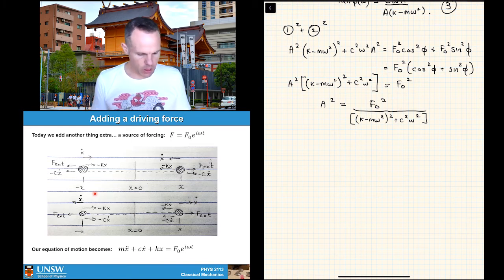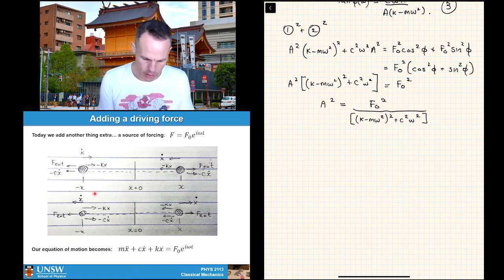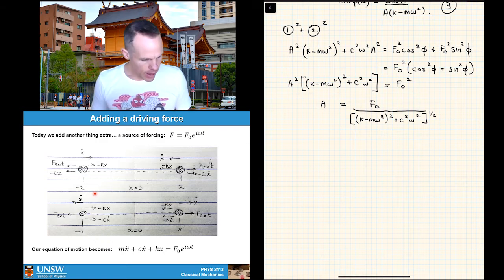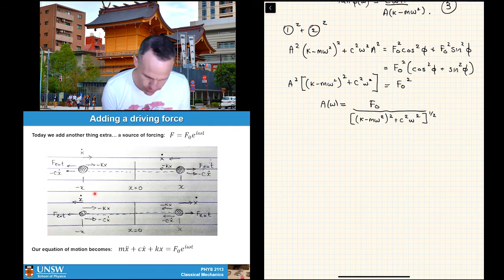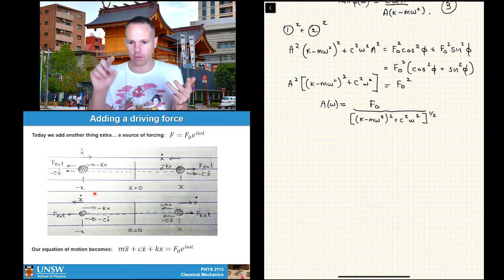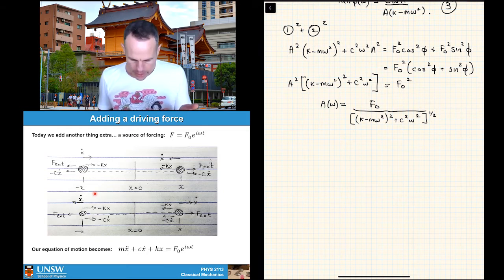And of course we can take the square root of both sides in here, and rather than writing this all out again, I'm just going to get rid of these two squares here and put a factor of a half just here, okay? And of course, the amplitude here is also a function of our frequency, okay? And so you can see this in the terms. C is a constant, K is a constant, M is a constant. F naught is probably a constant. We might tune it, we might not. And if we did tune it, then what we might do is write that A is a function of omega comma F naught. And it's a function of our frequency, okay?